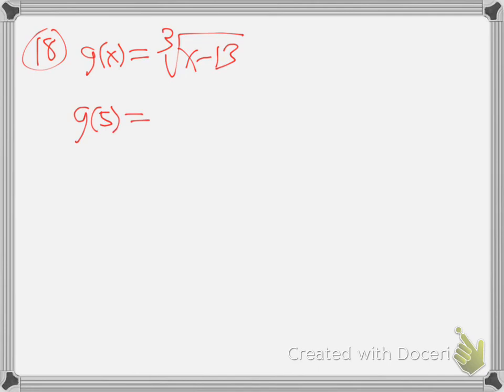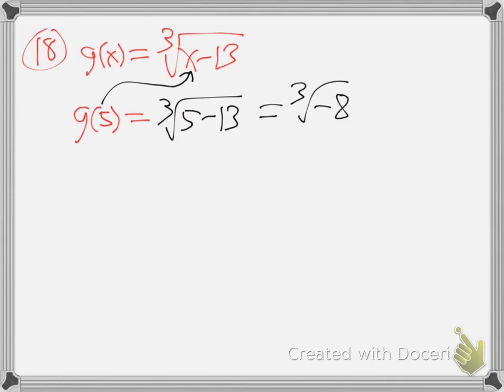Okay, they're bringing function notation into roots. So you know how it works, right? Whenever they give you a function and they show a number being plugged into it, you just plug in to the x spot. In a function, the x is like the holes in a toaster. It's just holding the spot where you plug in the number. You tracking with me? So just plug it in right there. So it's the cube root of 5 minus 13, which is the cube root of minus 8. And what's that? Negative 2. Everybody good there? You okay with that function notation? It just means plug into the x slot, doesn't it?